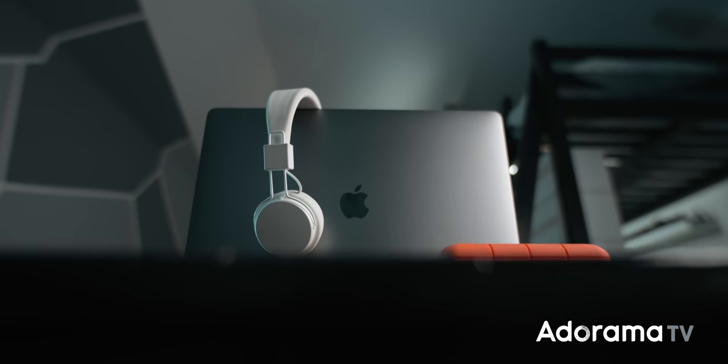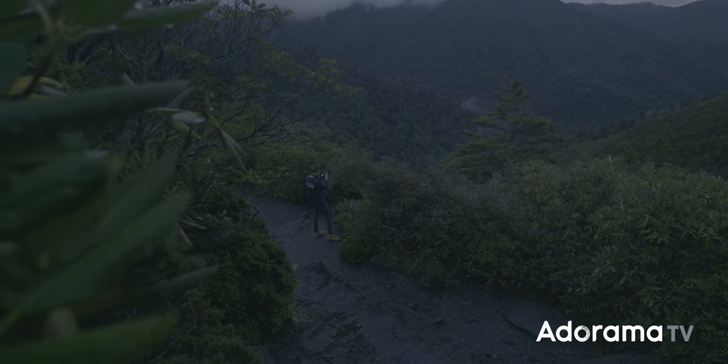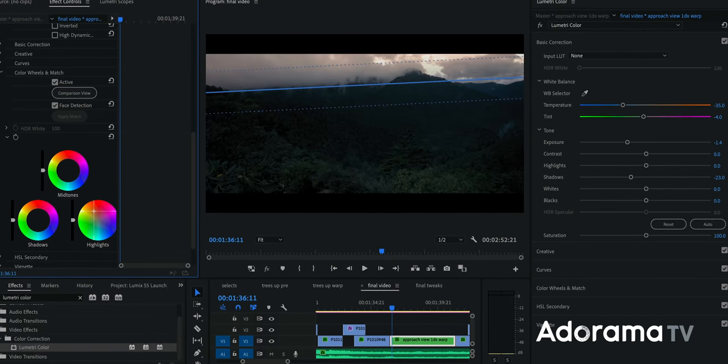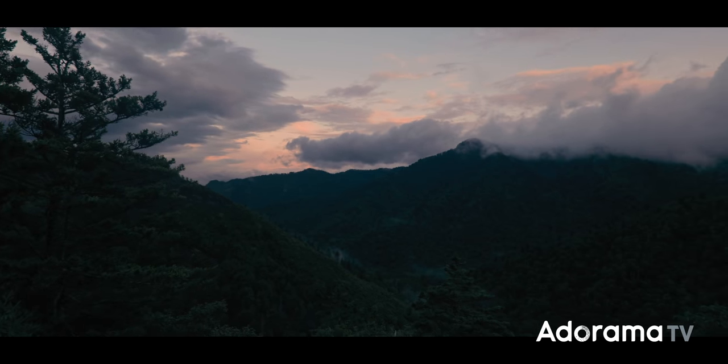And finally, if all else fails, be able to fix it in post. For the Lumix S5 shoot, we had a sequence on our final day where we really needed a nice colorful sunrise — and it just didn't happen. It was cloudy and very gray, so I faked it in post. Of course, never plan to fix it in post, but be able to if you have no other option. That's kind of the overarching theme of this video: set yourself up for success, but be able to roll with the punches when everything inevitably goes wrong.